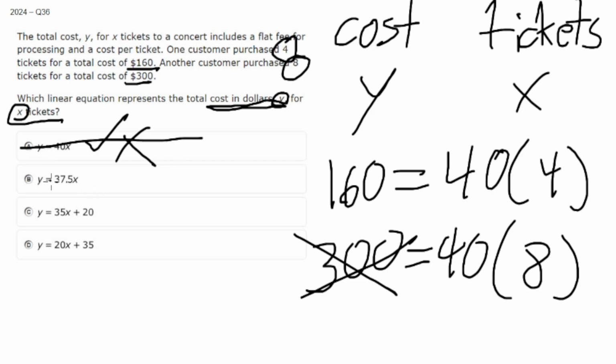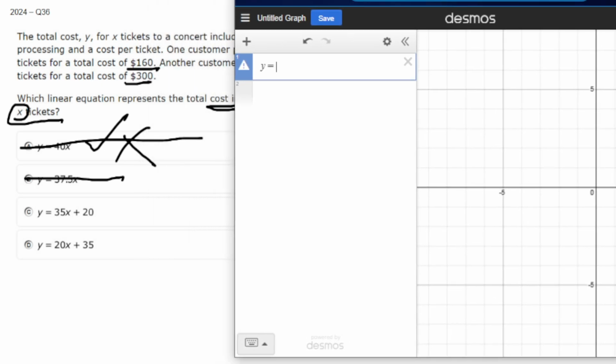You can assume that B is not going to be the answer because obviously if you change 40 on the first equation, you're not going to get the correct answer. So you can go ahead and cross that one out as well. Now, this is where I'm going to bring in my calculator. So I'm going to be able to plug in the values for C and D, so as to make it a lot faster and a lot easier for me to solve this problem.